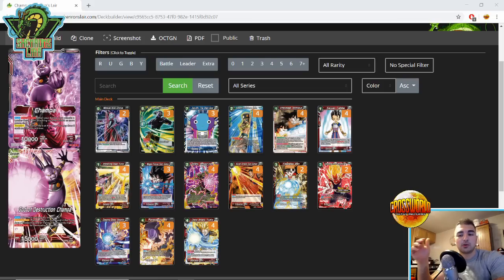So we have the Champa leader. You probably haven't seen him since set 1, maybe in set 4, because I think my teammate Trey Faircloth, shout out to him, I think he has a Champa deck profile from like set 4. But that being said, this guy hasn't been super meta relevant since set 4. So we'll give him a quick read.